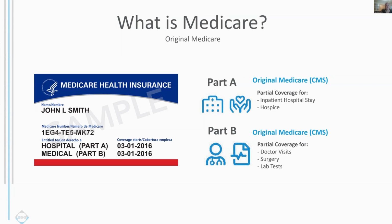This is a red, white, and blue card. And if you are collecting Social Security benefits when you're getting ready to turn 65, you're automatically enrolled into Medicare, and they're really good about sending this card out about 3 months prior to your birthday. So if your birthday was in December, you more than likely would have got this card at the beginning part of September. If you are not collecting Social Security benefits, nothing will happen.